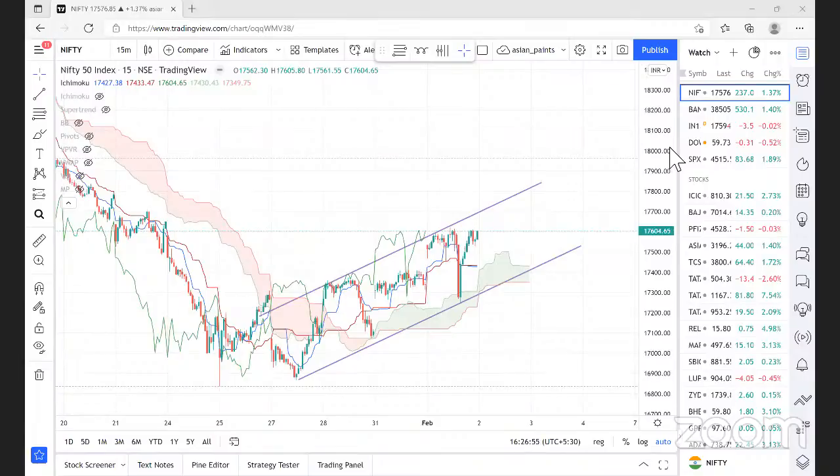Fantastic. So what you have to do is draw this channel, plot the time cycles with us like we have discussed in the mentorship program, plot it like we have discussed in the Master of Cycles earlier, and then just time your entry on the basis of an hourly candle. And that's how you can simply do it. That's how you should be doing it.